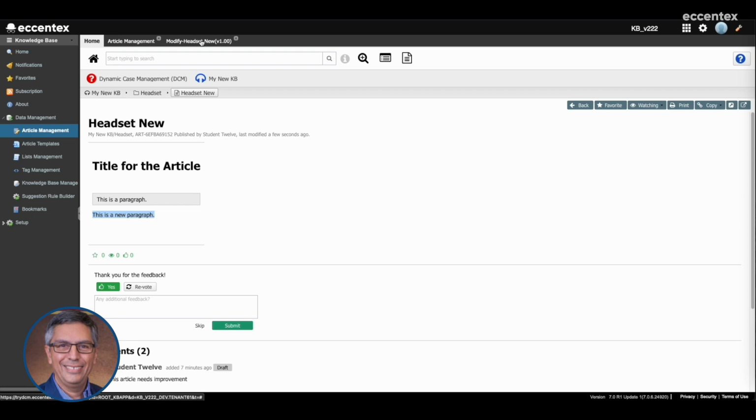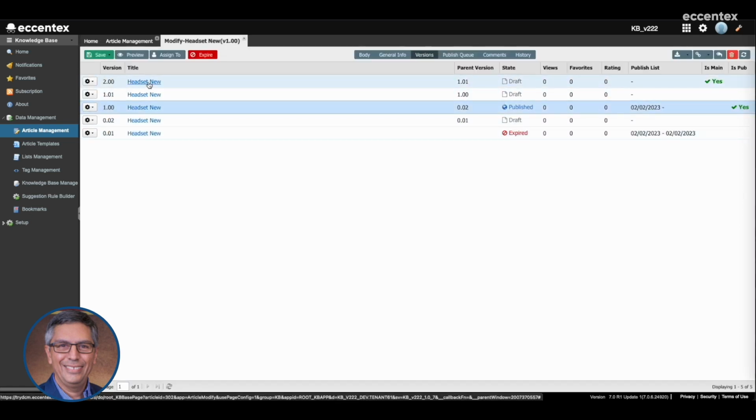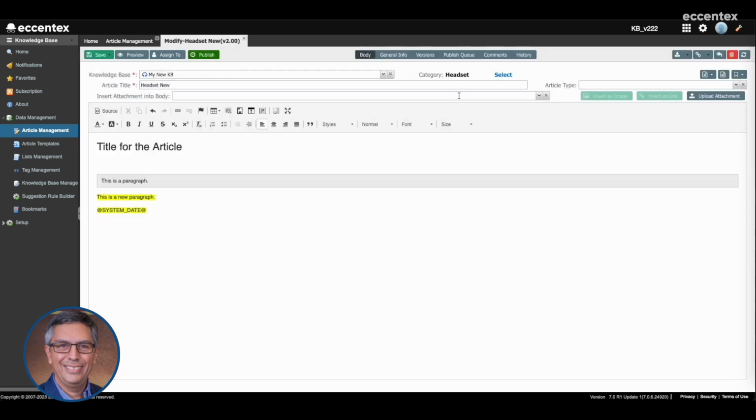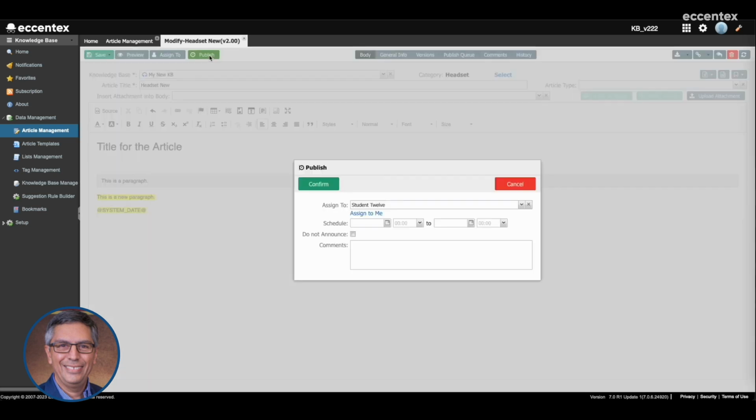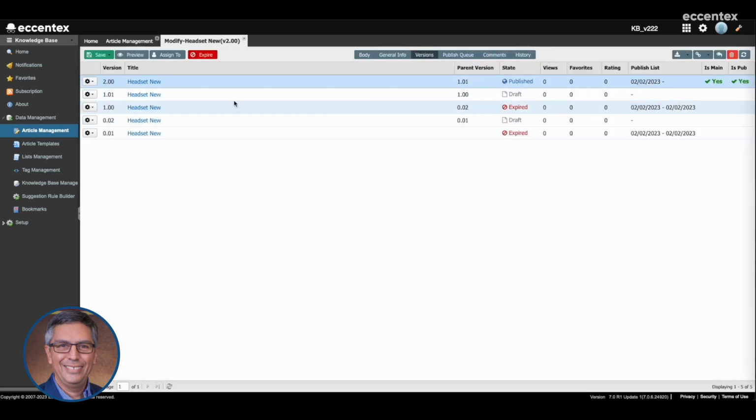Okay, let me go back to the article, and then I decided to make version 2 the published one, so I'm going to change to publish here, confirm. See the versions now: version 1 is expired and version 2 is in the published state.